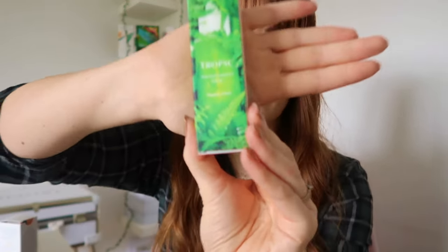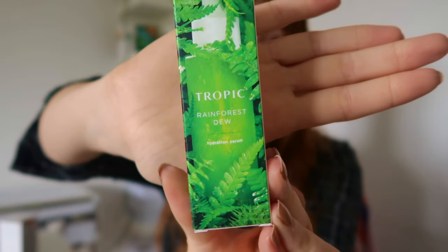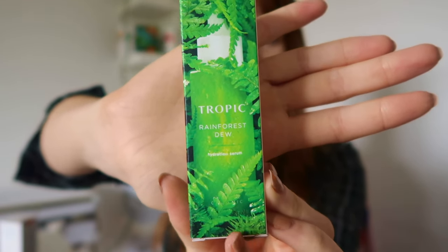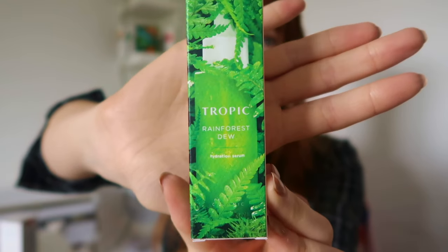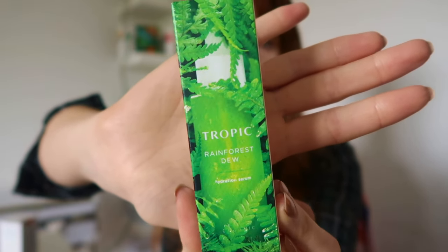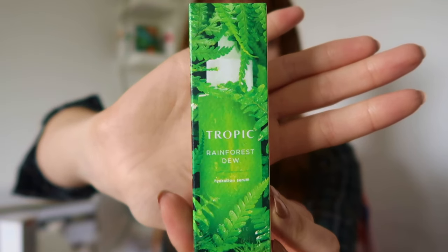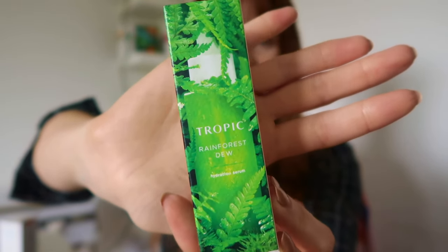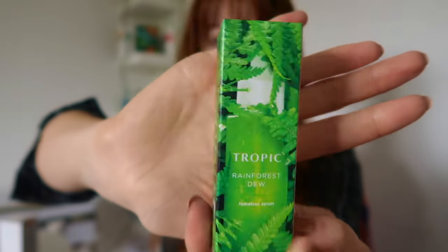The serums, I think, have got to be my favourite. Susie was saying that these literally took 2 days to get each one photographed because they wanted the right amount of rain droplets on the leaves, and I just think it's so worth it. It is absolutely stunning. Again, I've just chosen the Rainforest Dew because I know this is a firm favourite with, let's face it, everybody. And look how beautiful that is.